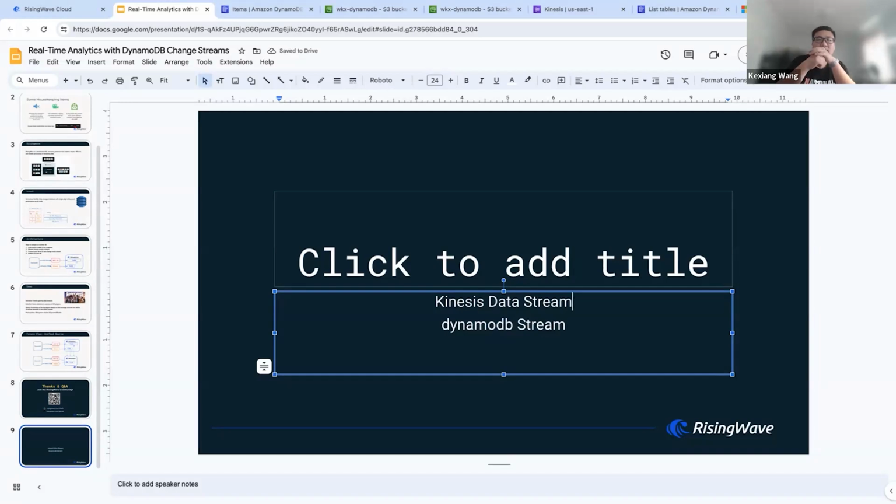Each of them has some advantages. For example, Kinesis is a standard component in the AWS ecosystem, so many users use Kinesis.